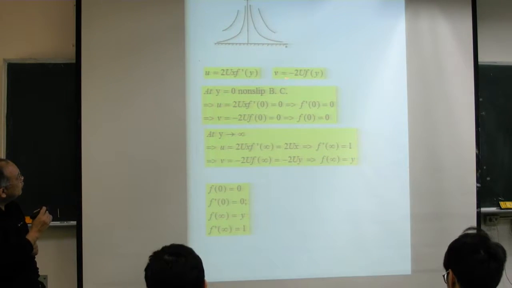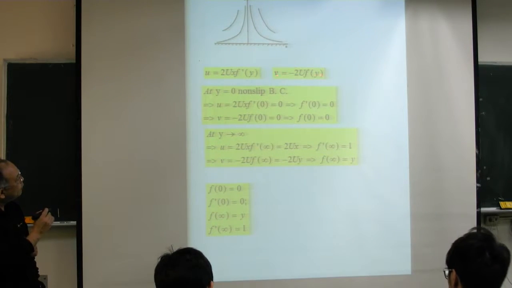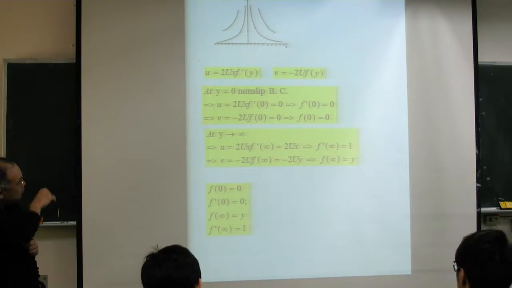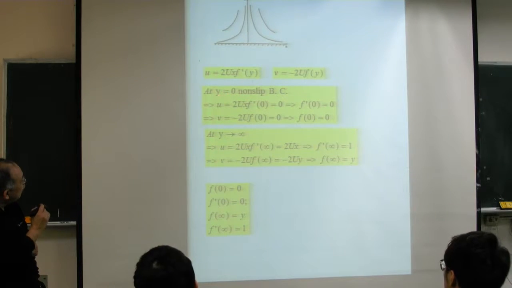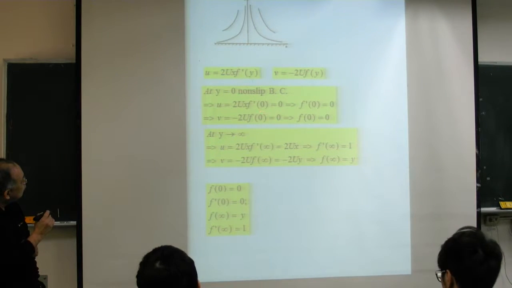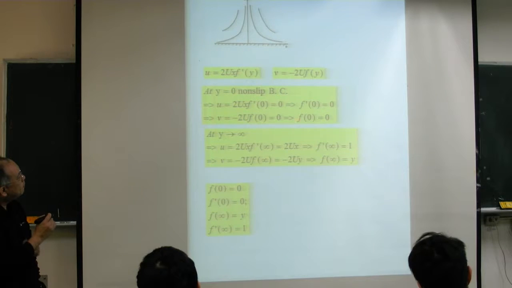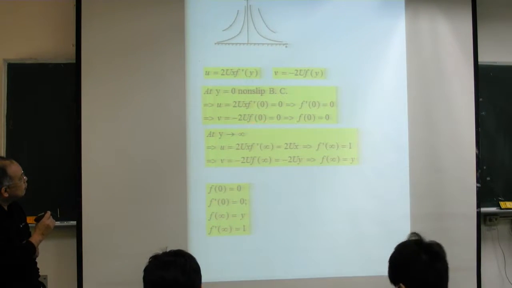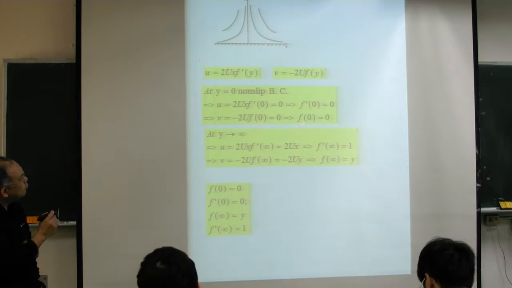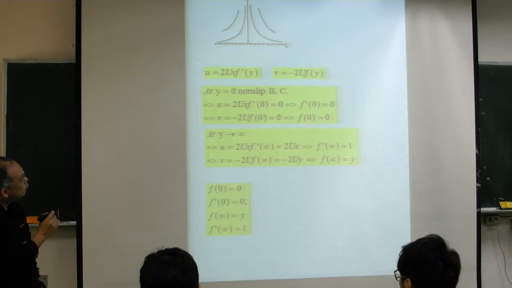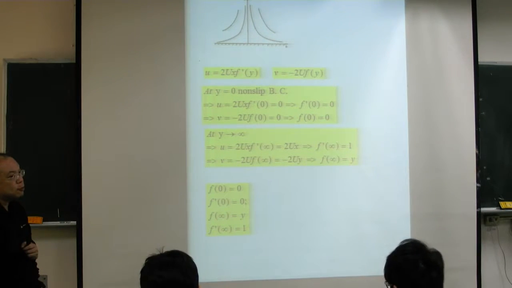What is v? V is this function, once we modify it using the continuity equation. So v is equal to, when y equal to 0, f y equal to 0 should be equal to 0 because of the non-slip boundary condition again. So our f y equal to 0 should be equal to 0, because this is a constant. So for the f function we have two boundary conditions: at y equal to 0, both f and f prime should be equal to 0.